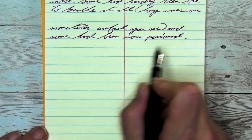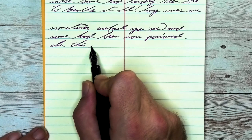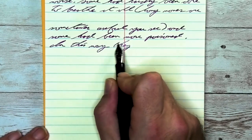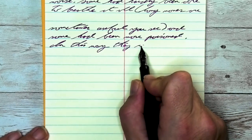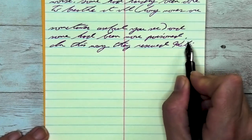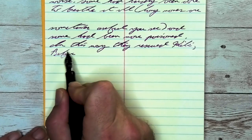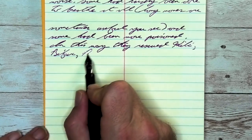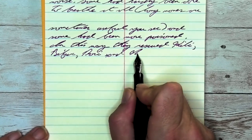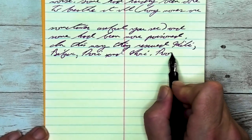Looking at the medium nib, it is a tiny bit darker than it was with the extra fine, the same tone as the Clairefontaine, with no feathering and no spread. Shading isn't showing up as well as it did on the Clairefontaine — the tone of the paper or its slightly more absorbent nature may be taking some of it. It is shading though: 'had' on the second line is a bit darker than 'way' on the third line just underneath. 'Bean' next to 'had' on the second line is a little lighter on the B, darker on the E at the end.